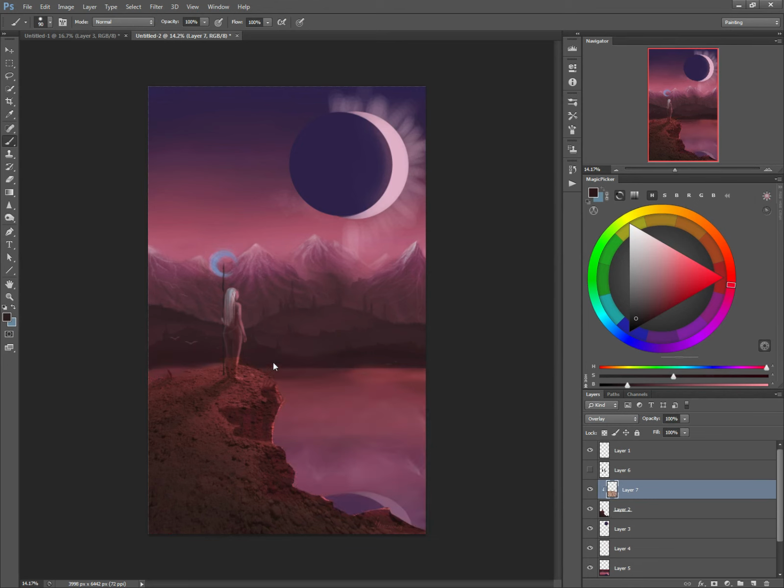Something as simple as this now has that much more of a look. And it doesn't even have to be a lot. It just has to be in there enough to give you the idea of shadows and highlights and things like that. So, more texture there. And also, I know the water's calm, but you might want to hint that there's some sort of waves over there. And also, I would go in and we've got to clean this up. But essentially, that's how we would go with the next step on this. All right, I hope that helps.